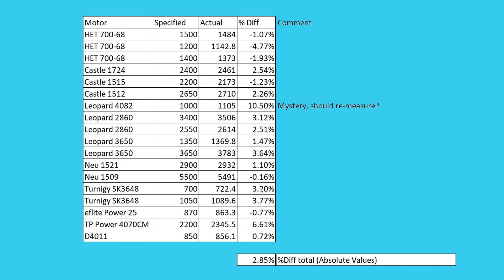I tested those that have not been tested before and I threw it on this chart. And you can see the values do vary negative to positive from minus around 5% here to positive 10% here on one of the Leopards. Now, I do have two more Leopard 4882 motors, but they are currently being hogged in radio control vehicles. So I was not able to measure that and I'm not able to re-measure this because I think something's wrong with this specific motor, the 4082 coming in at 1105. I should probably re-measure it and find out.